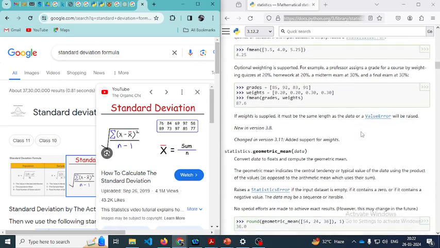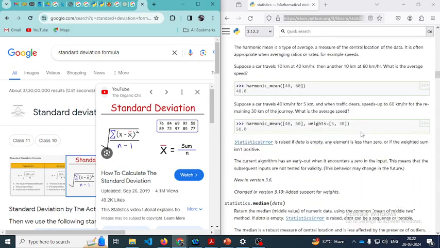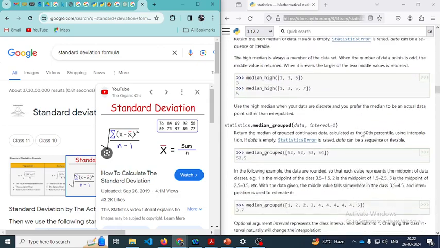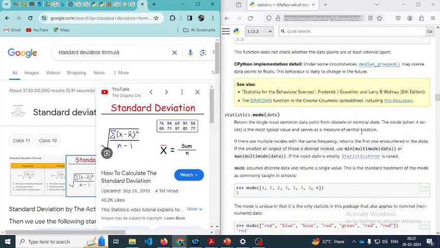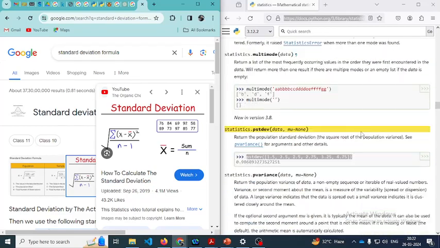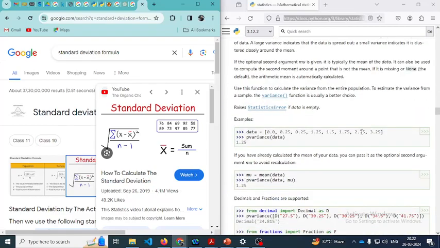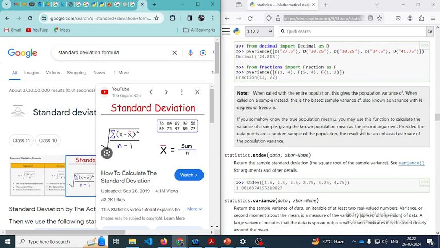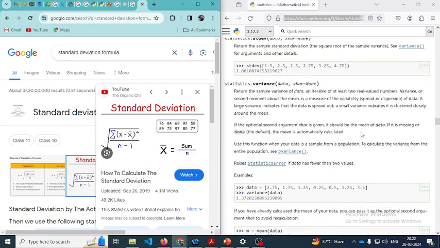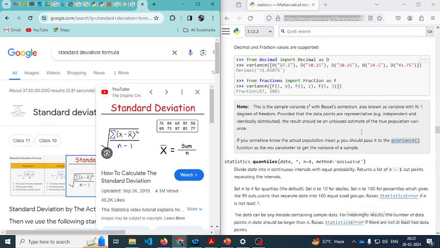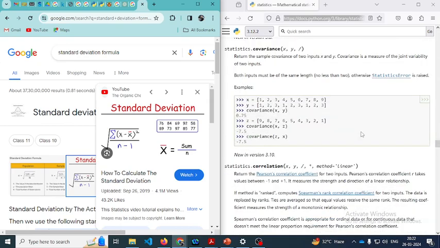So these are geometric mean, harmonic mean, mean, median, mode, standard deviation, variance, all those things will be there. Now I am interested in some more functions which we didn't cover.